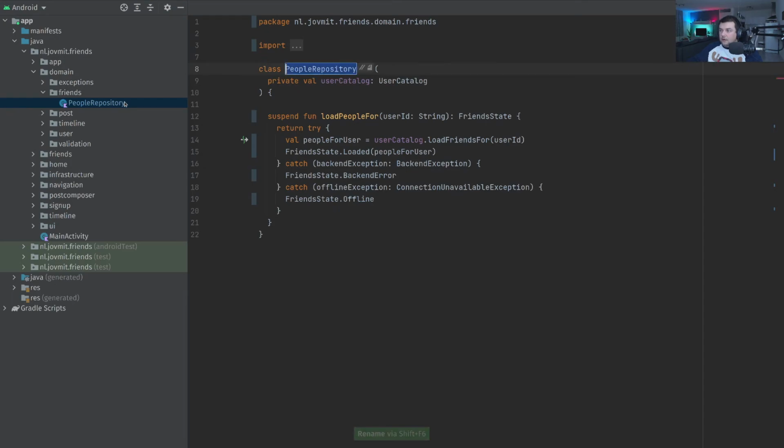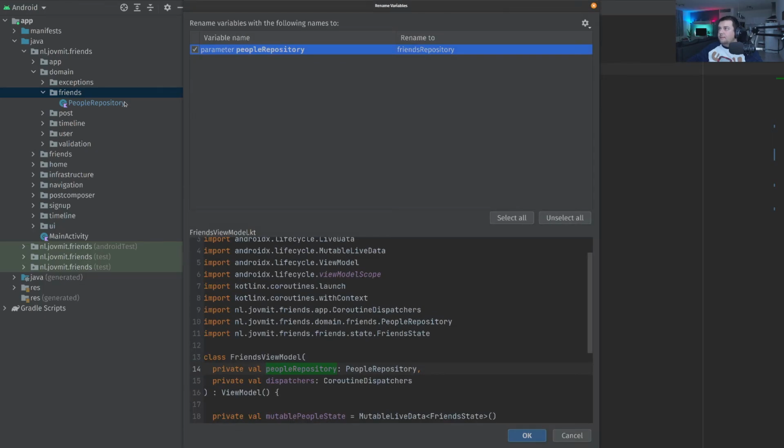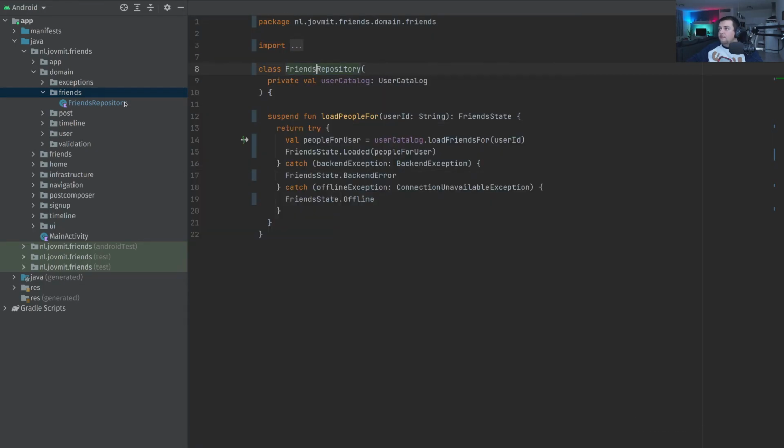People repository should be friends repository. The parameter should also be friends repository. And this one should be load friends for user ID.